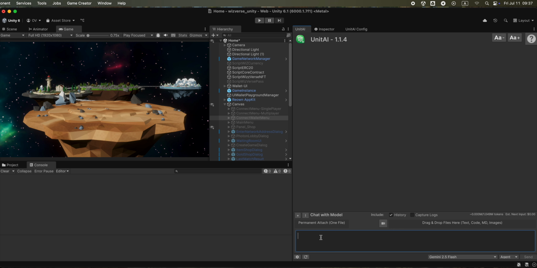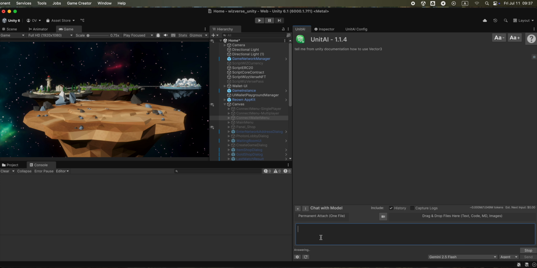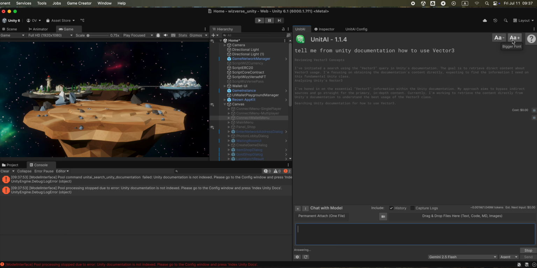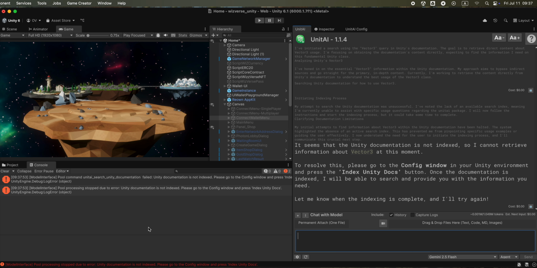Now I switch over to UnitAI. I just type in, Unity documentation, how do I use Vector3? That's it, no need to browse menus or skim dozens of pages. The model immediately gives me a focused, structured explanation, not just a wall of text, but exactly the parts that matter. It explains what Vector3 is, when to use Lerp versus MoveTowards, and even shows usage in different contexts like physics or animation. But it gets better.